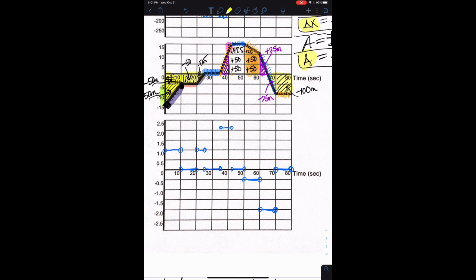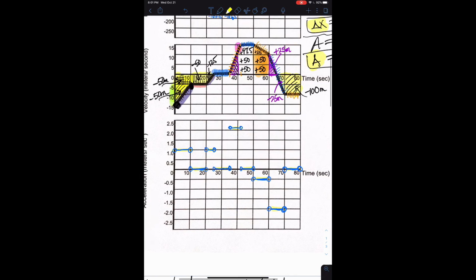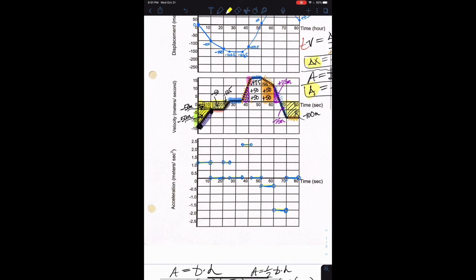Let me go ahead and highlight a little bit here so you can see this hopefully a little clearer. A little yellow, amazing blue. Go blue. All right, so you should be able to see all those accelerations, and this is our acceleration versus time graph. And yeah, looks good. All right, so we're almost done.